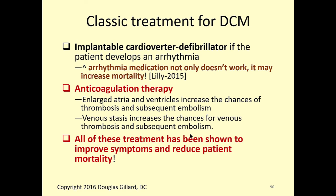Classic treatment, though, is an implantable cardioverter defibrillator if the patient develops an arrhythmia, so the ventricular tachycardia or ventricular fib doesn't kill the patient. Arrhythmia medication is a no-no. Arrhythmia medication not only doesn't work, but research says it increases the mortality rate. So if your patient is being treated for this, you're going to get a history of medications. Make sure they're not on arrhythmia medications for DCM, dilated cardiomyopathy, right? It could increase the risk of death.